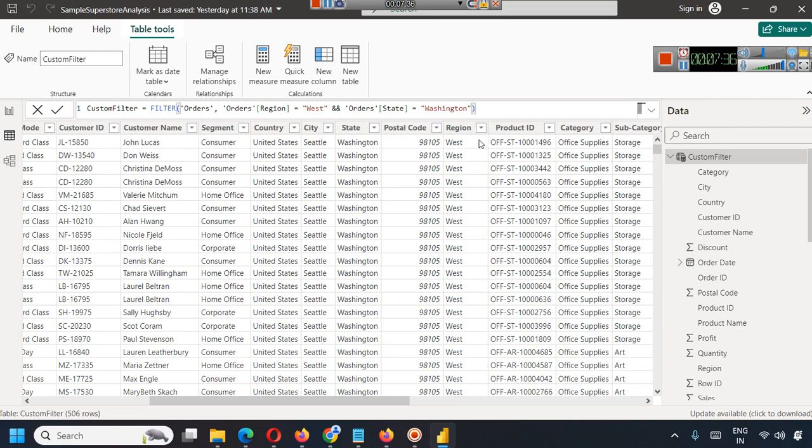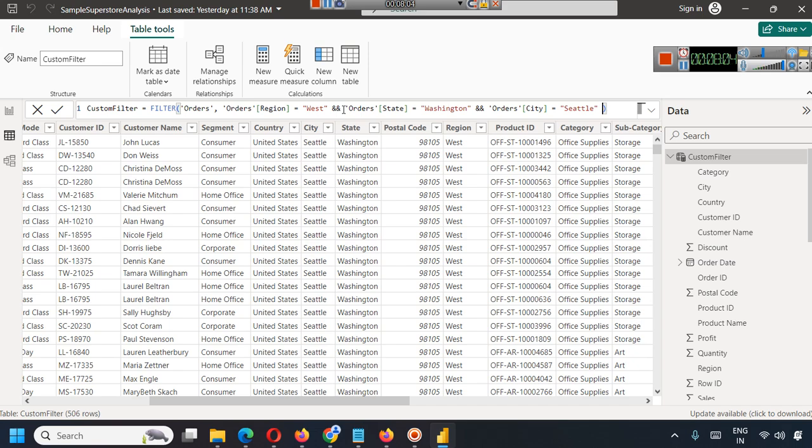Similarly you can apply many other conditions. You can write something like AND here, and then you can copy this and say order city is equal to Seattle. So we are comparing three expressions here, and after comparing them we are using the AND operator.